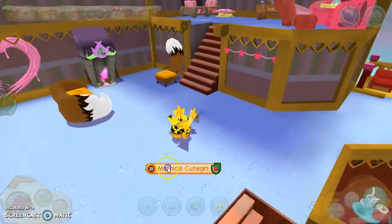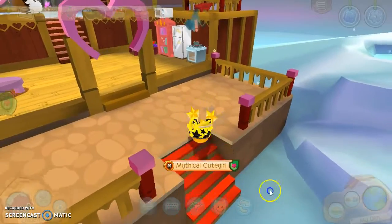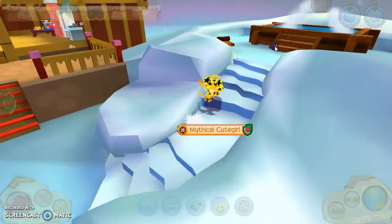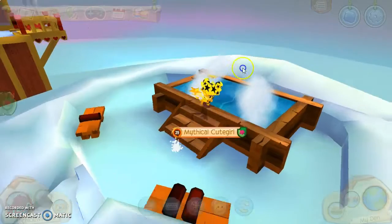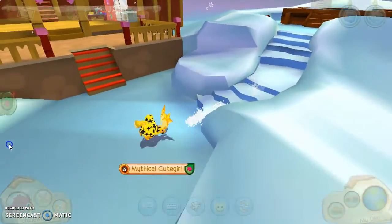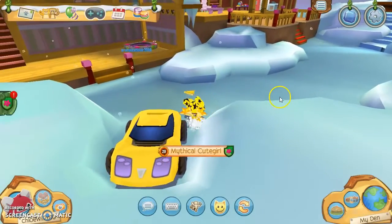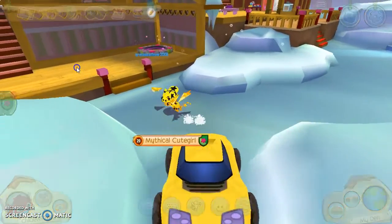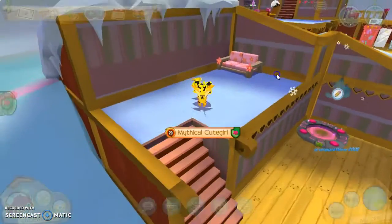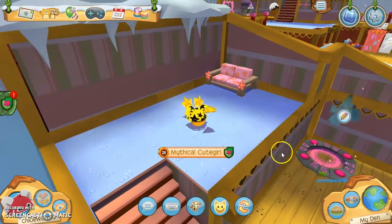Now we're going to check out what I've got over here. Up here I didn't do anything — this is just a hot tub. And over here I'm pretty sure I have a sports car — oh, here it is, I thought it was over here. And a portal to Liv's Den. And then this — so this is supposed to be like a guest room but I never finished.